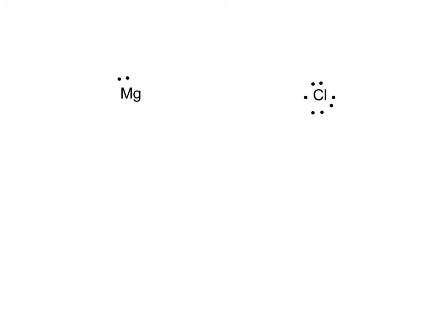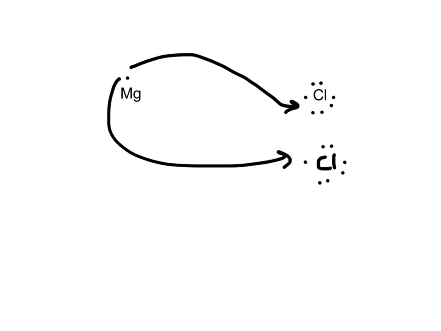Well, magnesium can give 1 electron to chlorine, and that will help chlorine become full. But it won't help magnesium because he'll still have an extra electron on the outside shell, and he's going to need to get rid of that one also. So what we need is another chlorine atom. We need a second chlorine to give the second valence electron in magnesium to. This is work that you're going to want to do either on scrap paper or in your head, figuring out how many of each atom you're going to need. After you've done that, you can go ahead and start writing the bond, because this is what I now know.